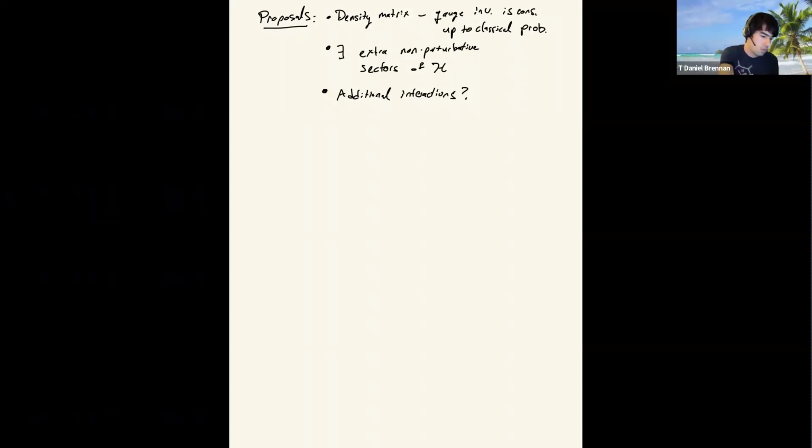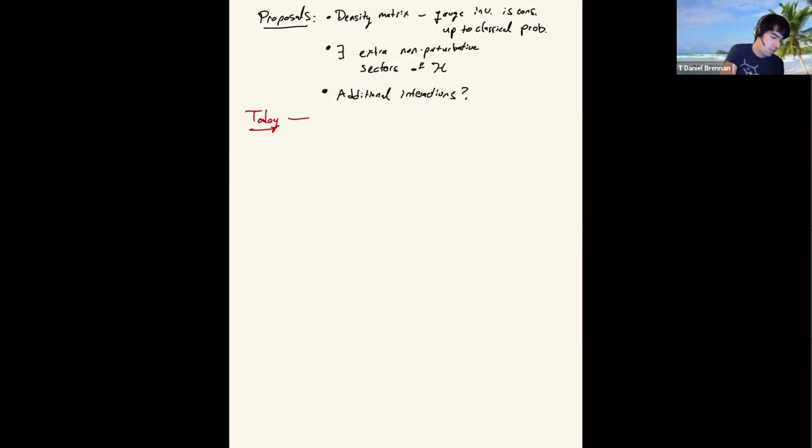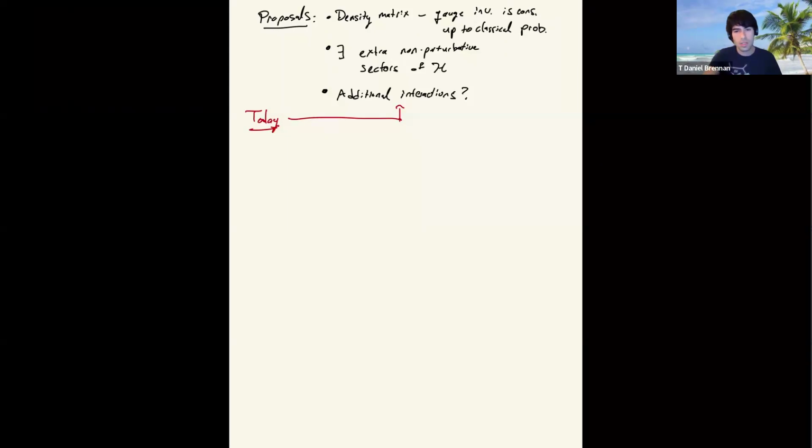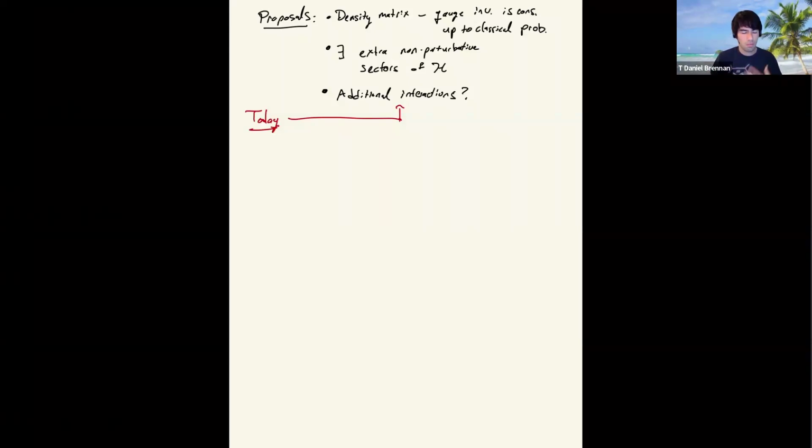So today, we're going to propose a new interaction that could explain the Callan Rubakov effect. First I want to show you the original analysis and show you what goes wrong, and then show you what we missed and how this could potentially solve the question of the Callan Rubakov effect.